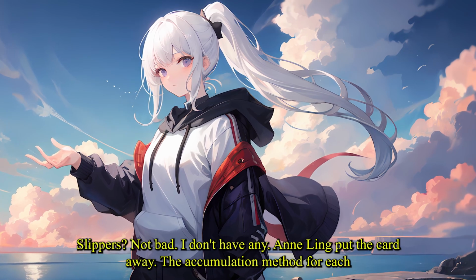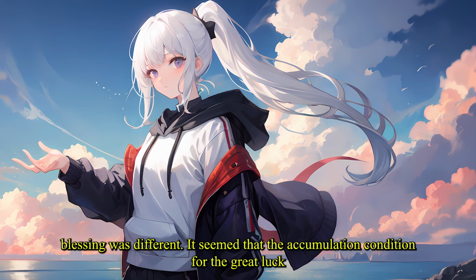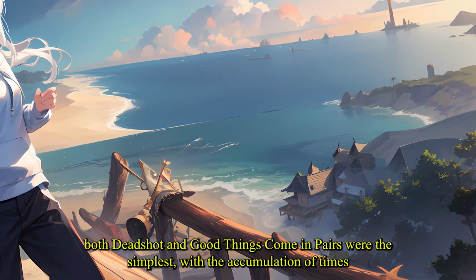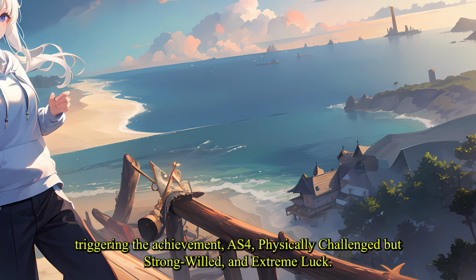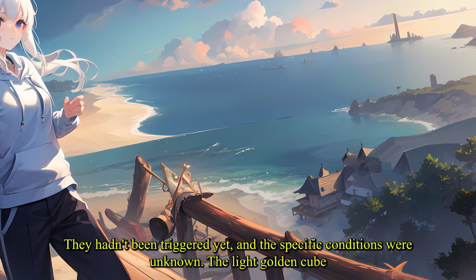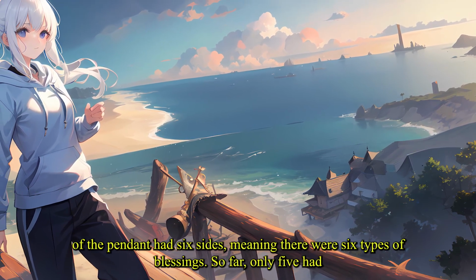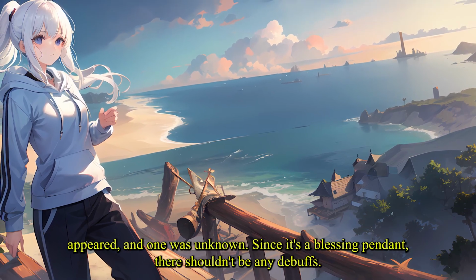The accumulation method for each blessing was different. It seemed that the accumulation condition for the Great Luck and Great Profit achievement was to trigger the maximum multiplier. Currently, Ling knew that both Deadshot and Good Things Come in Pairs were the simplest, with the accumulation of times triggering the achievement. As for Physically Challenged but Strong-Willed and Extreme Luck, they hadn't been triggered yet, and the specific conditions were unknown. The light golden cube of the pendant had 6 sides, meaning there were 6 types of blessings. So far, only 5 had appeared, and 1 was unknown.